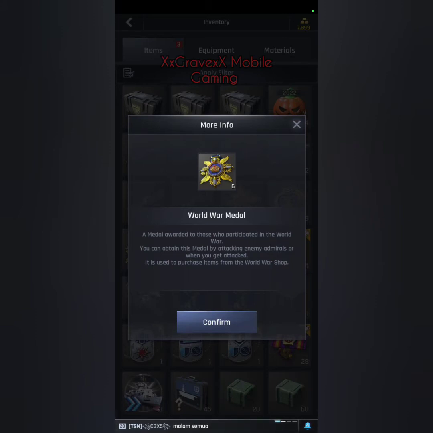Very important as well. At the end, you can go to the World War shop and purchase airplane blueprints. I guess mostly what it is. Maybe some legendary modules for your carrier upgrade as well, which we'll get into later.